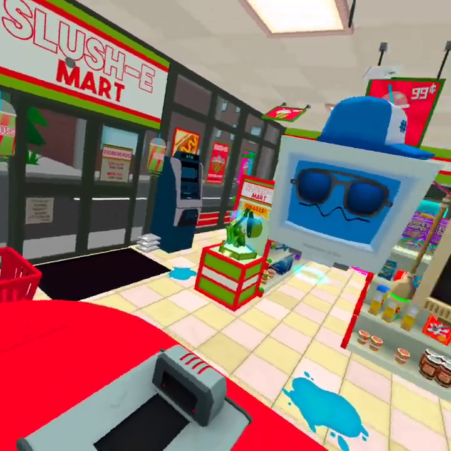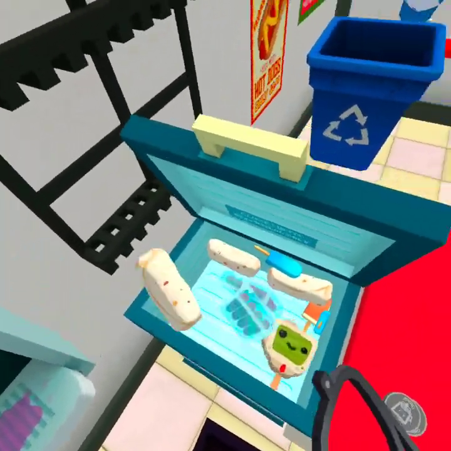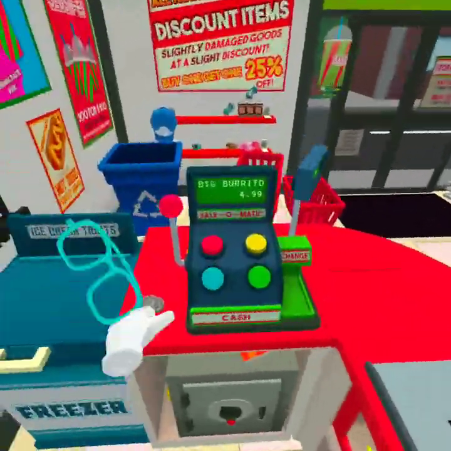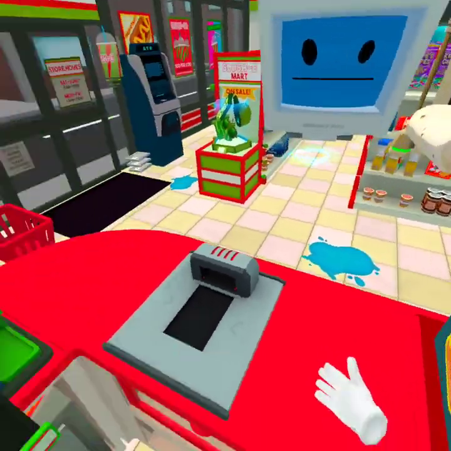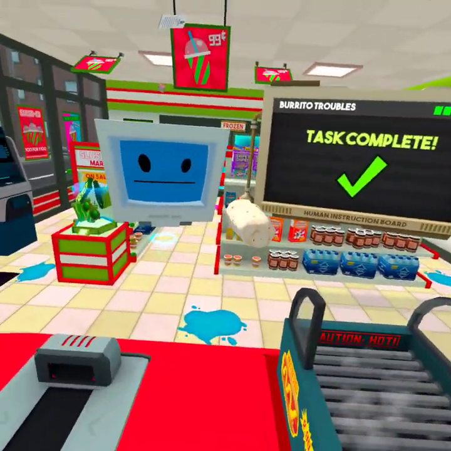Hey! I forgot what I want. You want a big burrito. Burrito. Don't forget to put cash in the register. Just because your customer isn't paying attention. All right. Later.